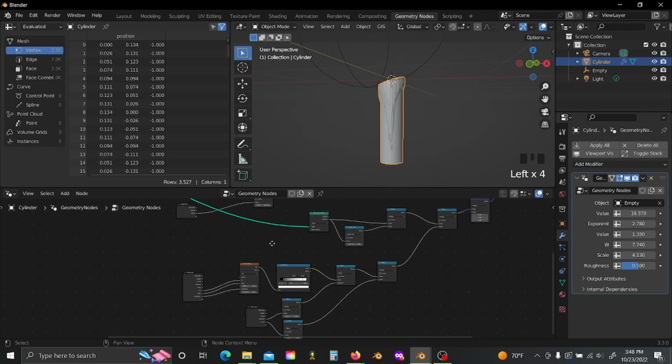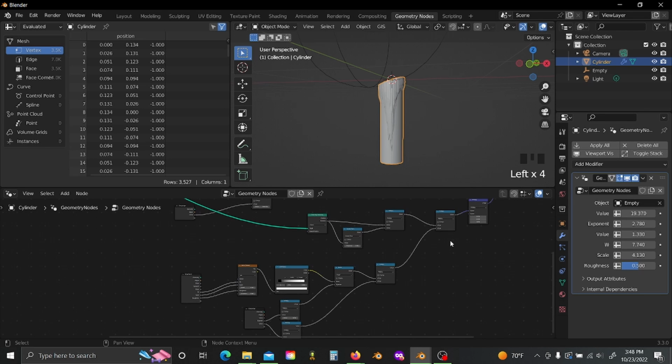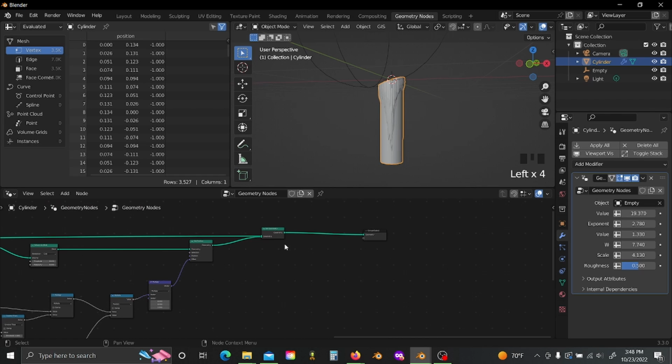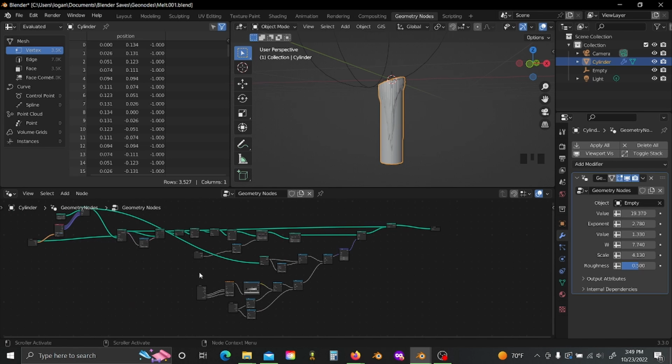Now, another thing, while you're doing this, make sure to be saving your file a whole bunch because we're going to deal with a lot of voxel remeshing, and it's easy to accidentally click a value and set it weird so that it ends up crashing your computer while you're building it. Now, there is one more thing I actually want to do.